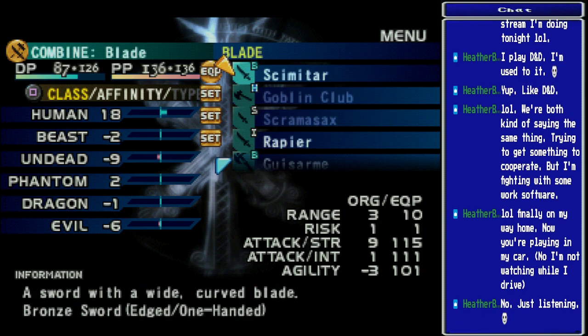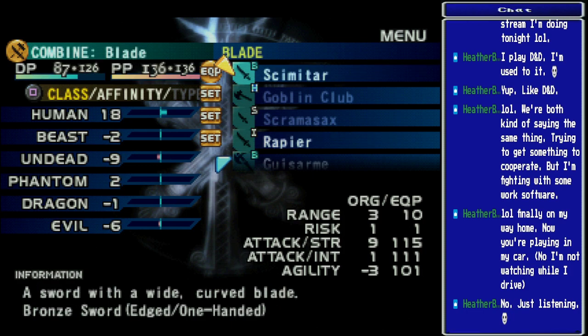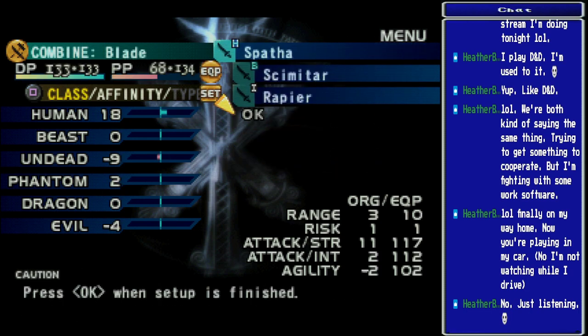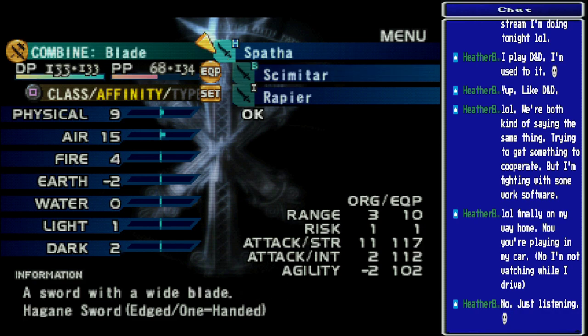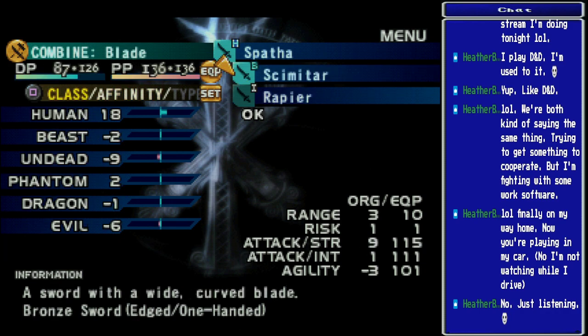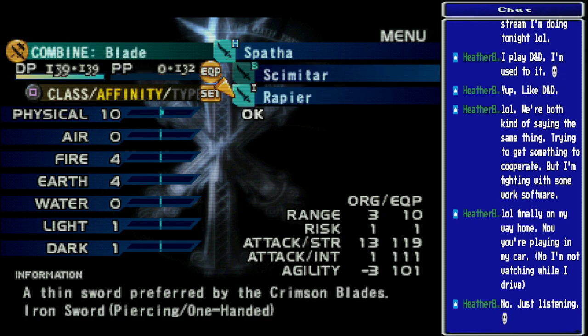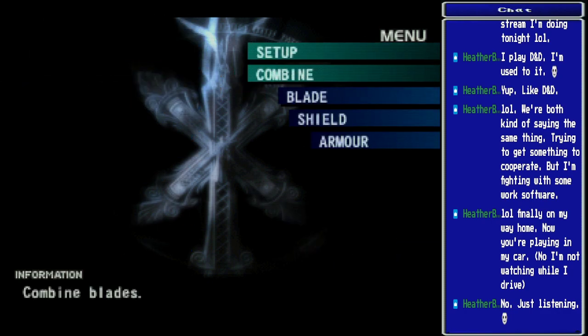Maybe it's better if we go for the bronze scimitar and the iron rapier. Let's see what it turns out if we do that. So we keep the air affinity. Gain a point of physical affinity. It still is a edged weapon, so that's fine. Yeah, you know what? Let's go with that. We should be able to build up our points pretty quickly, I think, if we keep using it.